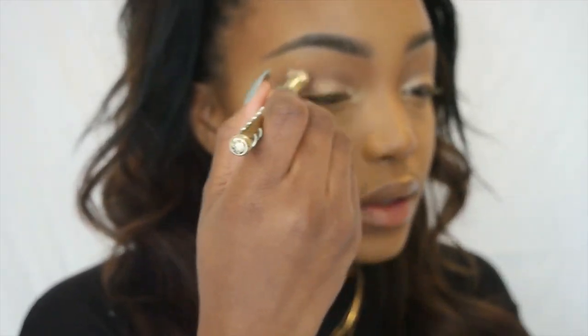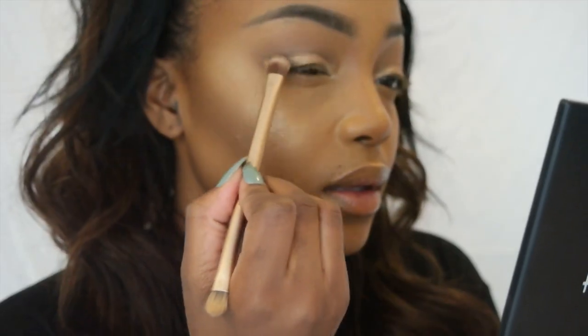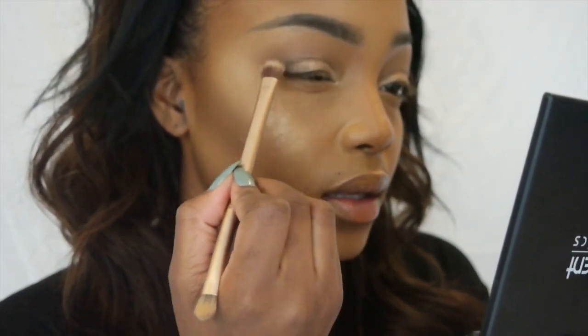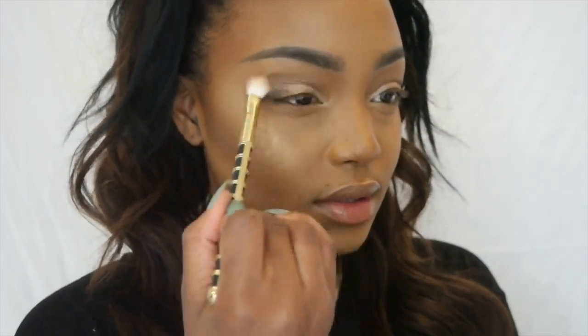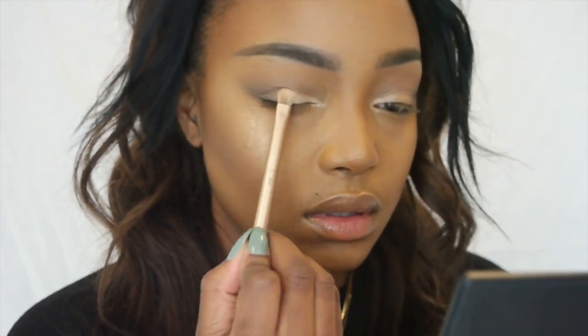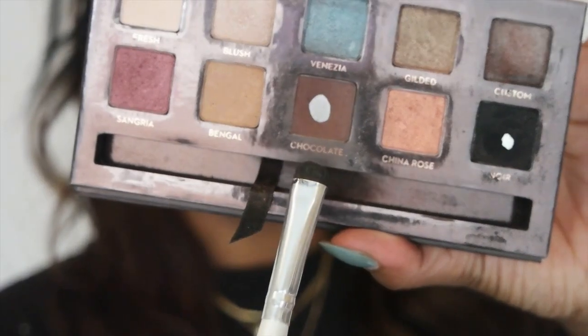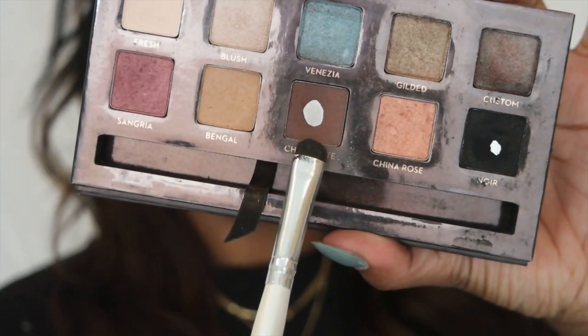Later you'll see I add another color over top because it was coming off too gold for me. Making sure everything is well blended, then I'm taking Triple Fudge and doing my Sandra Deluxe cat eye technique. Blending that into the outer corner, making sure everything is blended — blending is key. This deeper bronze shade is what I was talking about, so I put the whole Chocolate right over top for a more true bronze color, then I'm taking Chocolate on the lower lash line.